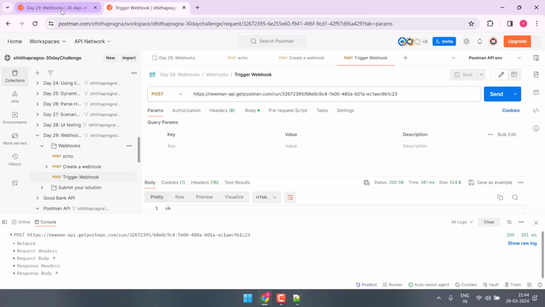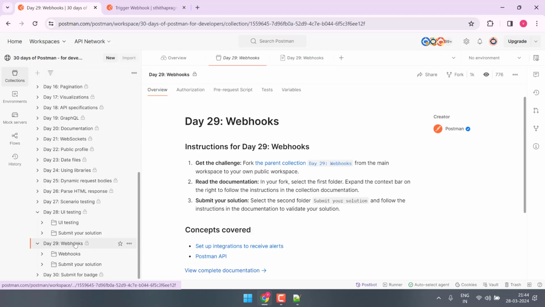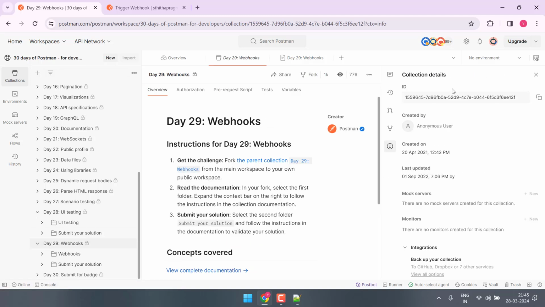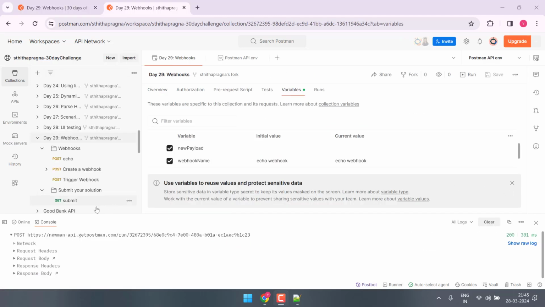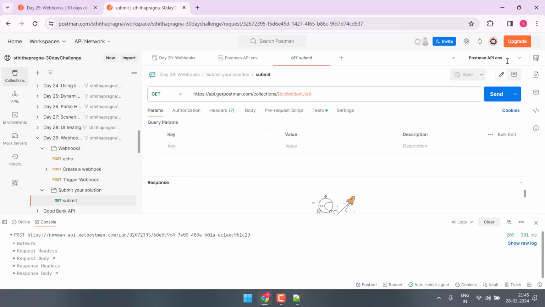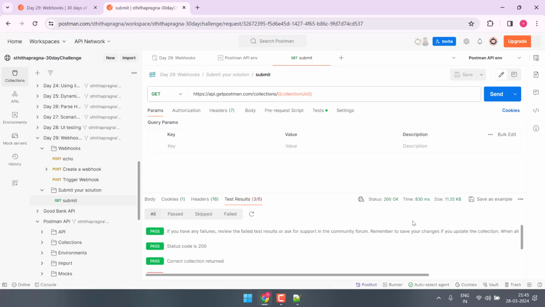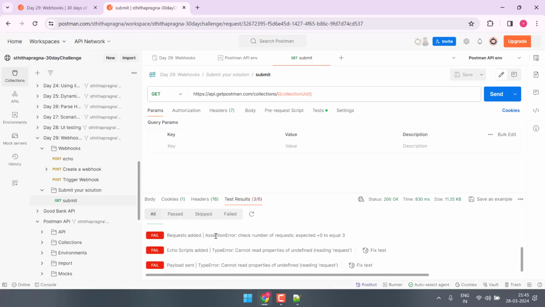Okay, so that's that. Now what do we have to do? Collection UID and repeat the same process. Okay, let's do this. I don't know if it is going to pass or fail. So let me, okay, here we are. Let's click on the submit and it's already selected. Let's see. Okay, only 3 passed. I think something to do with those failures I received, but I don't know which ones.